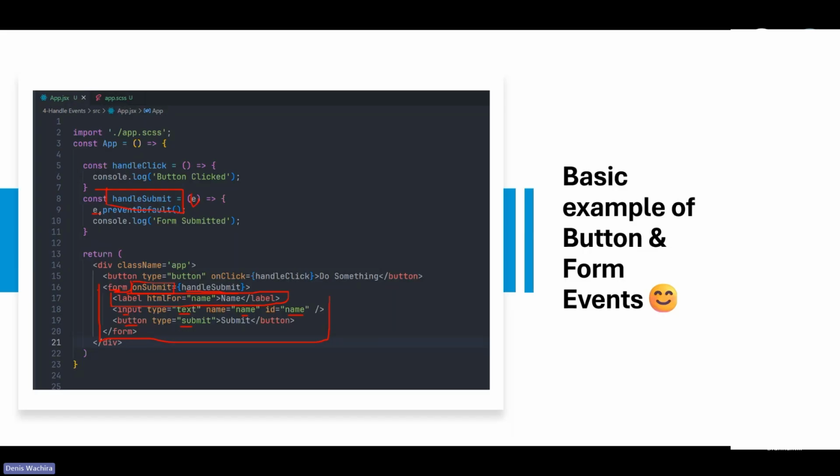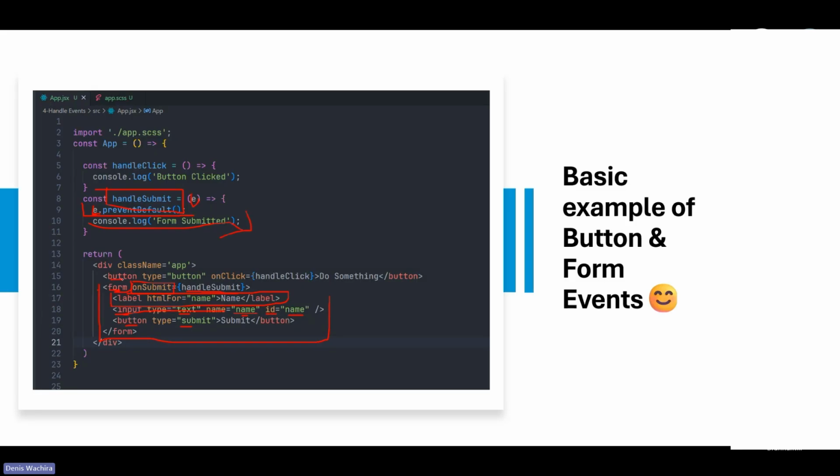And remember what we did in the DOM manipulation, the purpose of e.preventDefault: you want to prevent the page reload when trying to submit a form, or you don't want to submit the form by default when you click the submit button. Then you can do other things, like capturing the event details, which is this input. You can target it with the specific name or the ID. Then you do something with that.